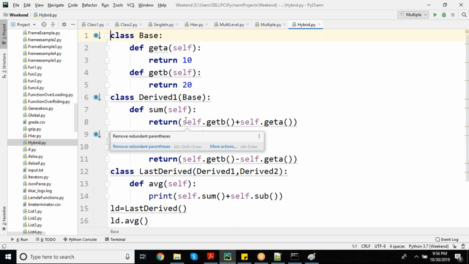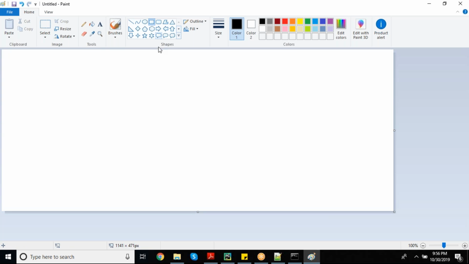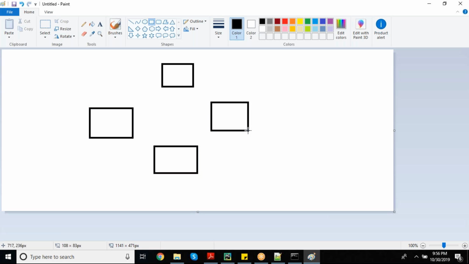This is an example of the structure meant for hybrid inheritance.